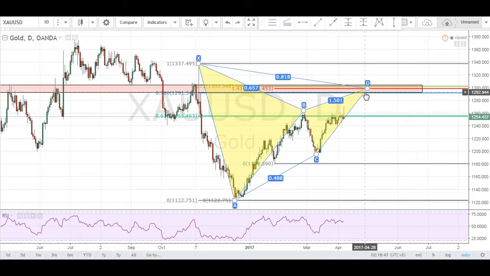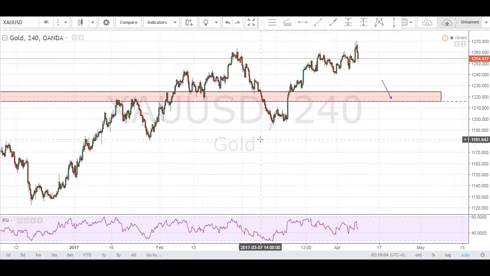decision to go short. However, since this is on the daily chart, it could take a while before price enters this zone if it ever does. So this is something to keep an eye out for those who trade gold on the higher time frames. If we want to look for opportunities leading into that zone, we can zoom in to the 4-hour chart and have a look for potential long opportunities.